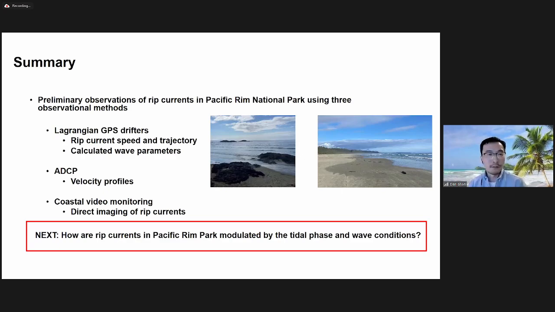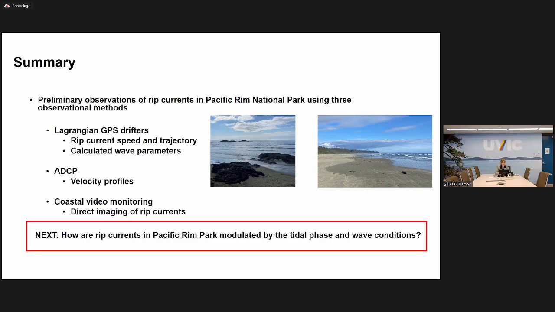Jamie, I got a question about your coastal video monitoring system, and it seems a very interesting system. I'm wondering, what is the swath, like the coverage of the video camera? I don't know the exact region that it covers, but I think it's maybe about 10 meters along the beach. I'm not sure about how far out it looks.